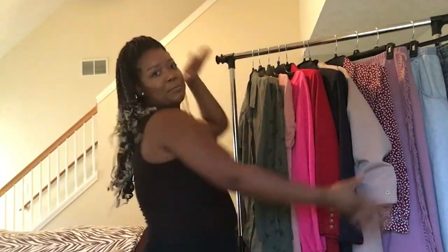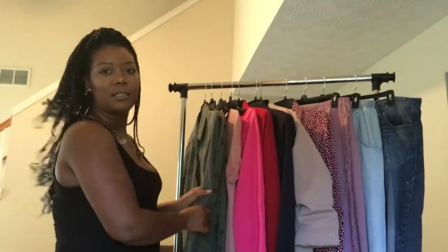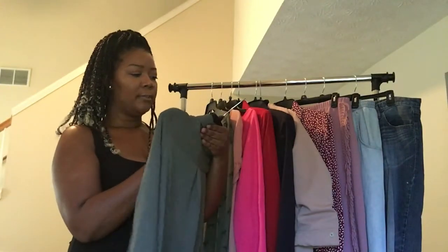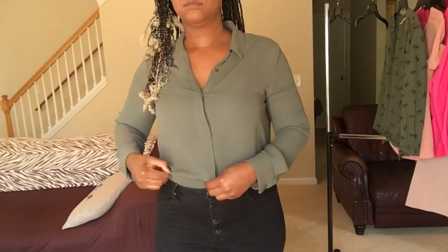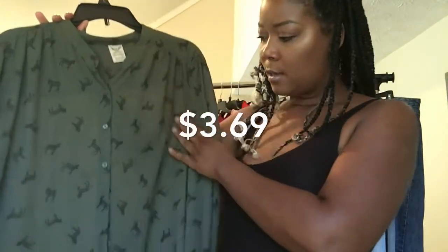I kind of wanted to stand up for the next portion because I'm super excited about the clothing items. Starting from left to right with the tops — I was looking for fall colors and came across these really cute green tops. This one is a Target brand, size extra large. The next one is also an olive green color with a little zebra print on the front — super cool.